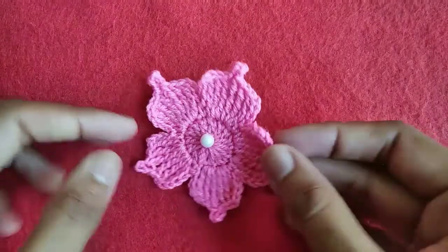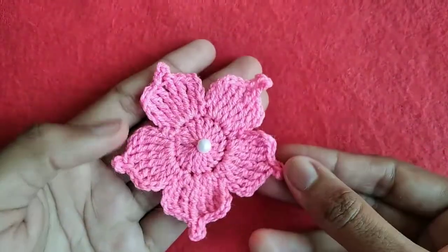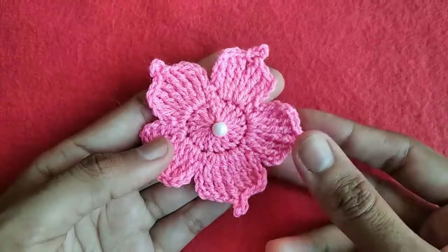So this is the final look of our simple and easy 5-petal flower. You can use it in different crochet projects.